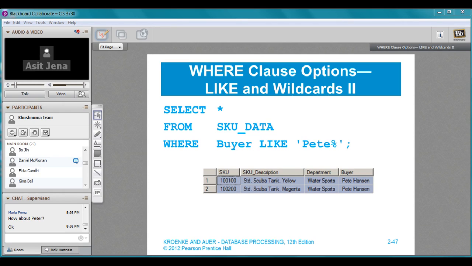If I run this statement, SELECT * FROM school_data WHERE buyer LIKE 'Pete%', will the database give me that record? Let me see what you guys think. In the database I have something called Uncle Pete. If I run this query that is on the screen right now, will Uncle Pete be displayed there?